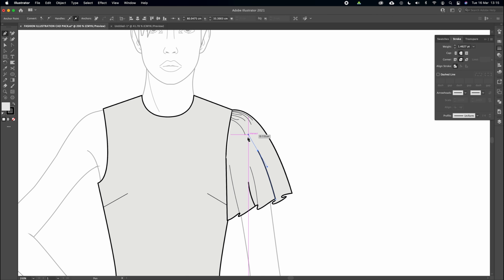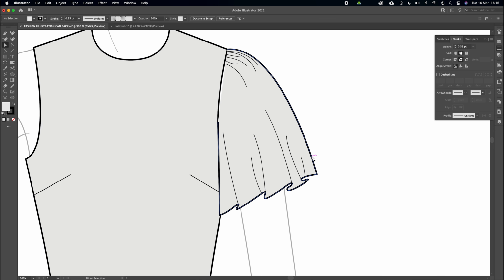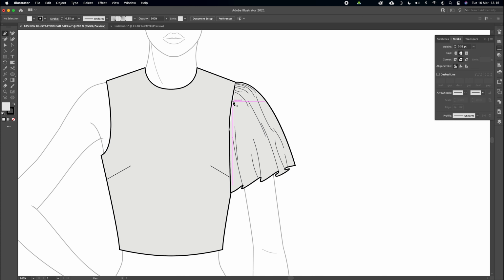Don't worry about the line width so much. We can then select that and make that 0.35. Add some more here. So once again, it's up to you. It depends on how much you want to add to this in terms of illustration. And the more lines you add, then obviously the more detailed it's going to look, and the more fluid it's going to feel. Okay, just something similar to this, for example. We can maybe do one here as well, just to fill in that space.